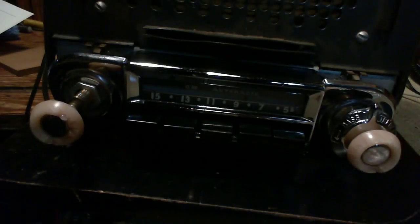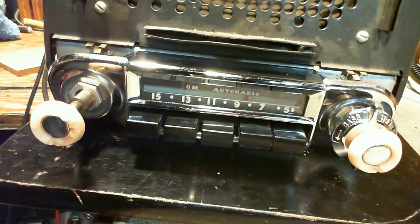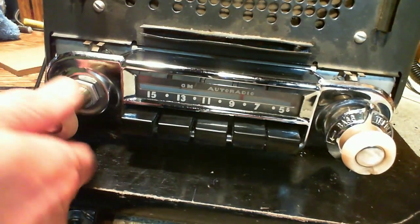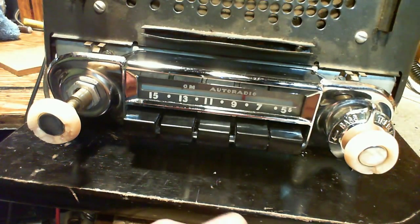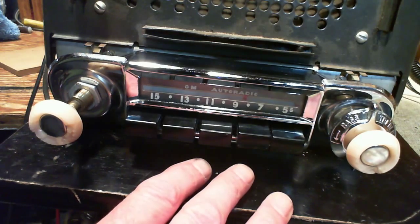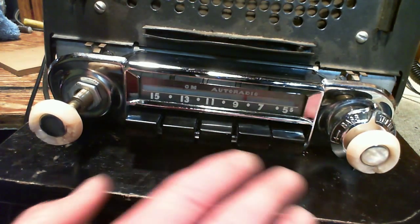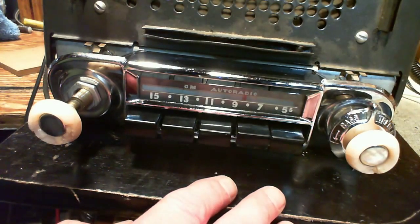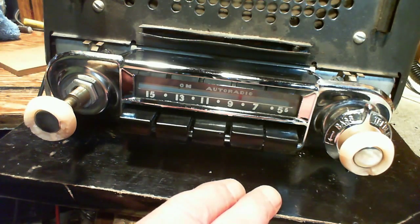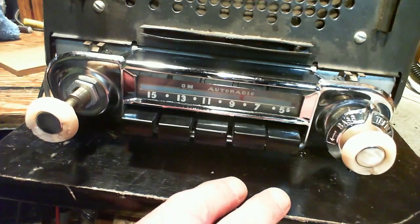So, see, even back in the 50s, there was concern about the distraction caused by radios, and reaching over and working the tuning knob to try to pick up a station. So the push buttons were actually a safety feature, not so much a convenience. And probably regulators were watching this stuff as it was developing, and there were probably some accidents related to people fiddling around with their radio when it was a new thing in a car.